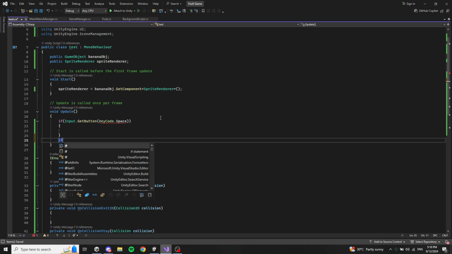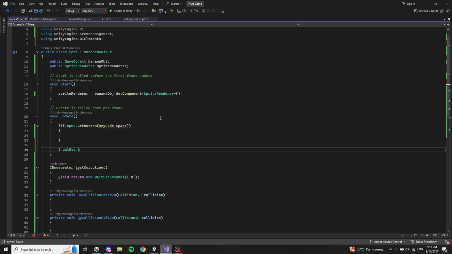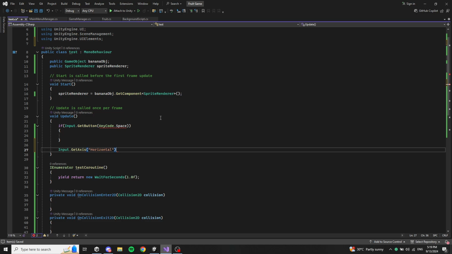It's something called Input.GetAxis("Horizontal"), and you can also have Vertical.